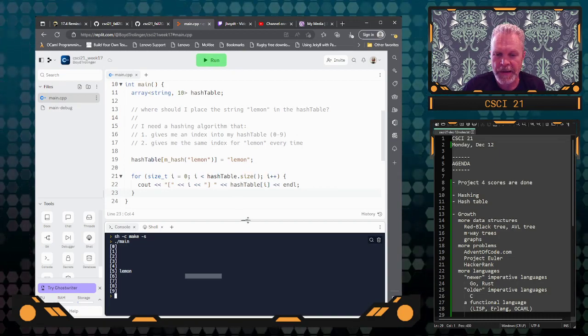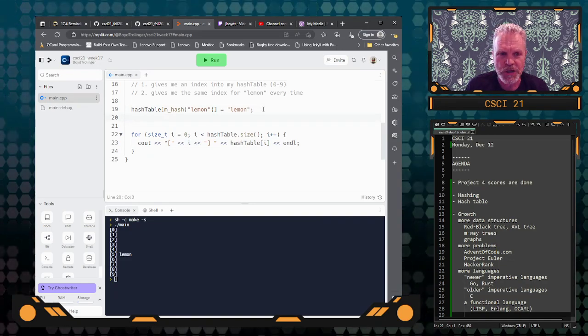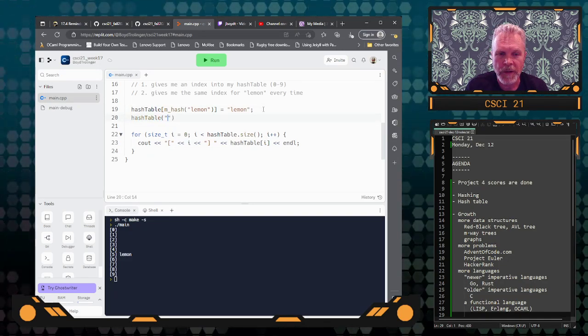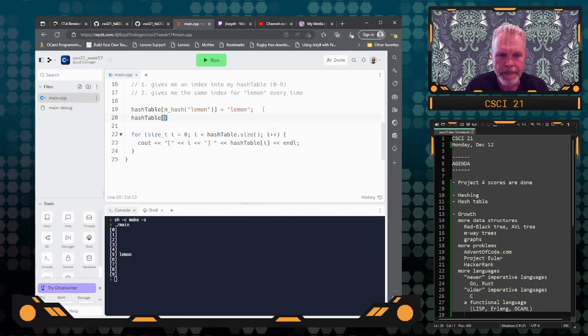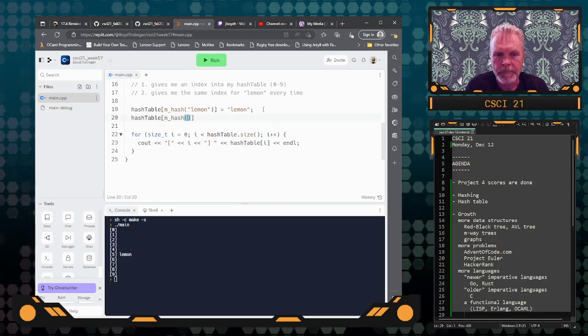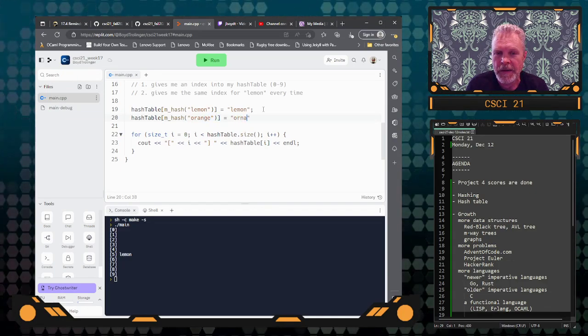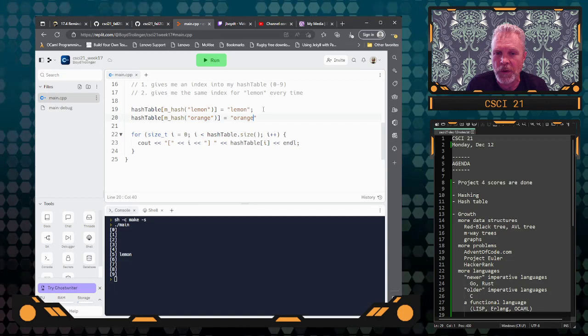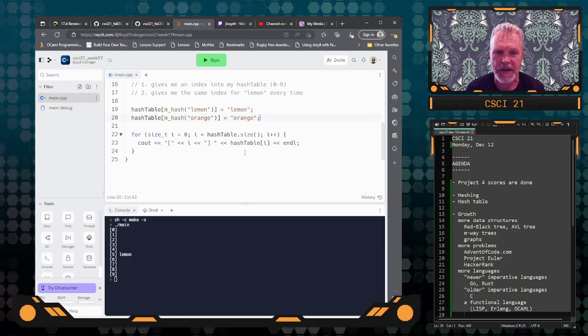Okay, so there is lemon at 5. That's a good thing. I can hash into a hash table. Like if I want to put orange in there, then I can use the same hashing algorithm to locate the spot for orange and then place it in the array. So I'm hashing into a hash table.